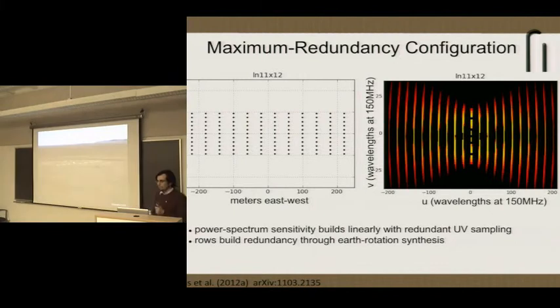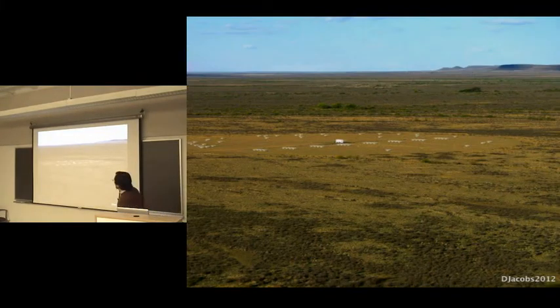And so when we were ready to do measurements where we try to constrain the power spectrum of reionization, we move our antennas into these redundant configurations here, which you can see across the middle of the array. So this is the 32 dual polarization observations that we ran last year and are analyzing right now.